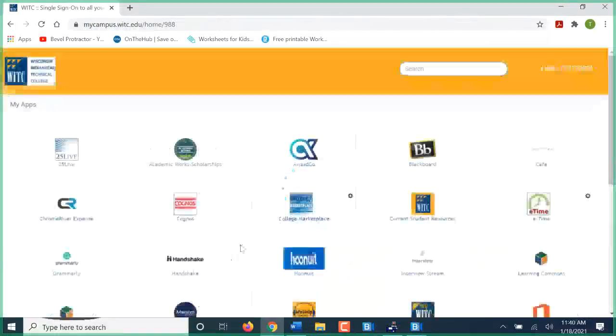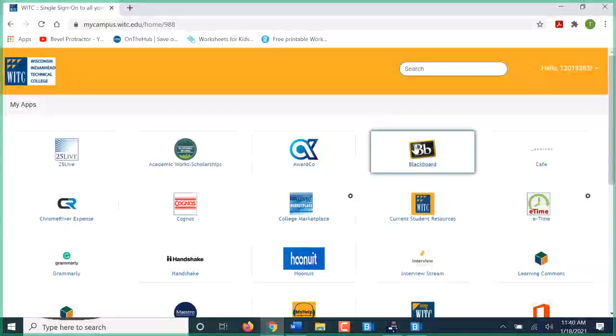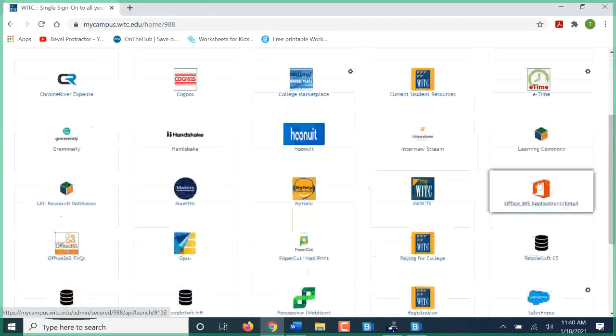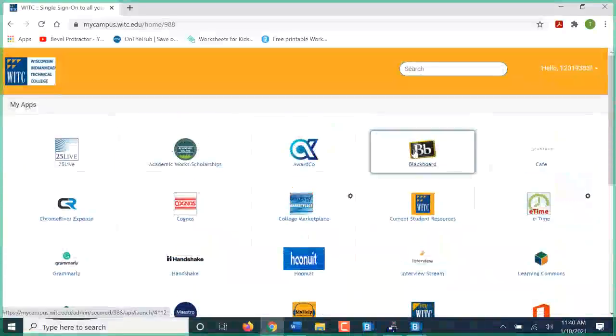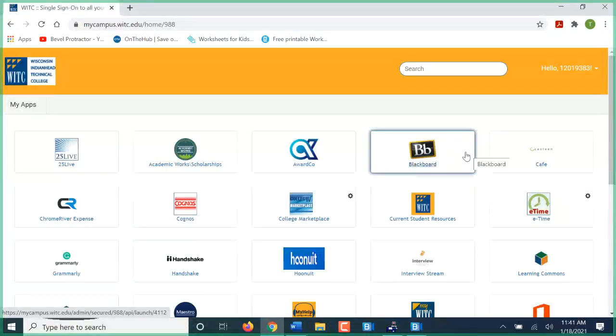Once you click on that, it'll get you into this screen, or directly into Blackboard if you get into Blackboard Direct. I like this one because it has your links to email and to Blackboard all in one spot. Your WITC email will be your official communication for this course. The reason for that is if I post some message in Blackboard and I have it sent to students, it's going to automatically send to your WITC email. So if there's something that comes up and class has to be canceled or whatever, which doesn't happen very often, that's how you would get the messages, through your WITC email.